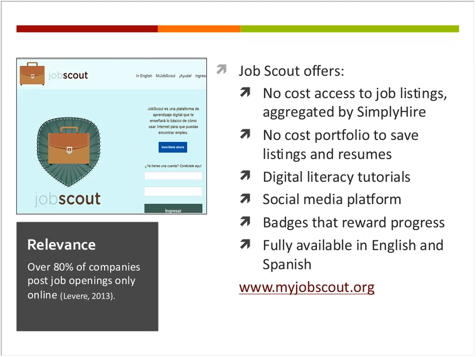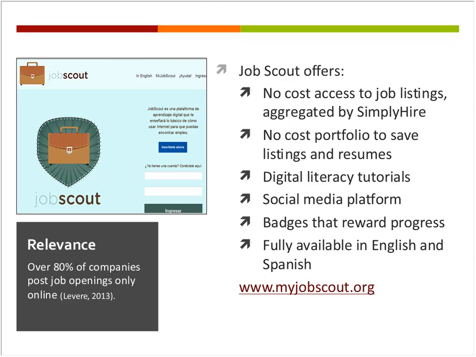It's designed for low-skilled readers in English and in Spanish. Thank you, everyone, for continuing to ask us about Spanish and other languages. It offers a wealth of features to assist with searches, including no-cost access to job listings. They're pulled off of Monster and Craigslist and all sorts of community bulletin boards that list jobs.